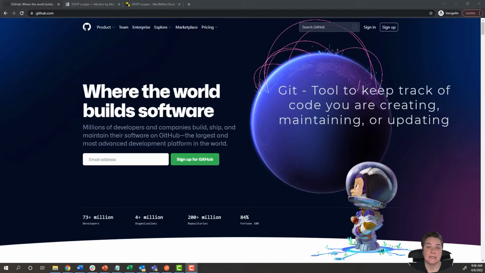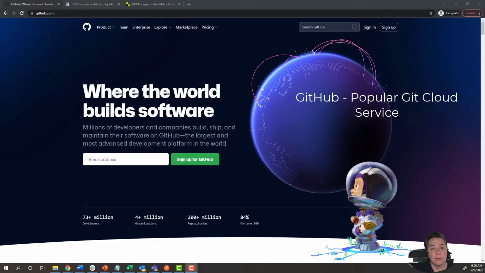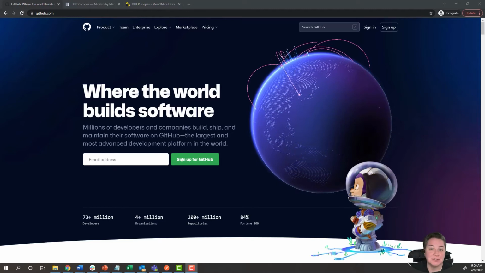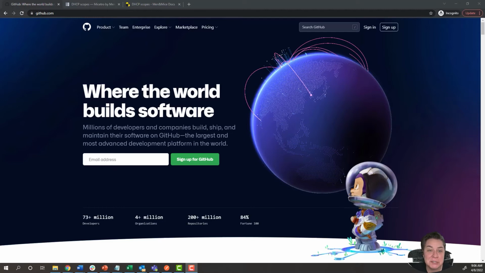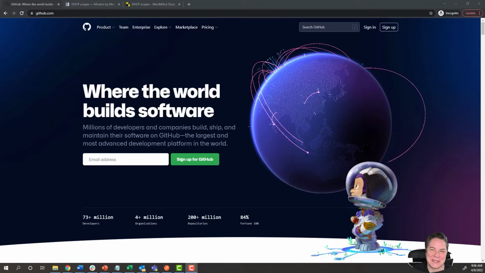So first of all, Git is a versioning tool used mainly by software developers or DevOps folks to create, maintain, and modify code. GitHub is a really popular service that allows you to do all of this either in a browser or in a desktop app or even through the CLI. Now I mentioned code, but you can also do things like create instruction sets, write books, or even maintain your very own DNS, DHCP, and IPAM documentation, just as an example.